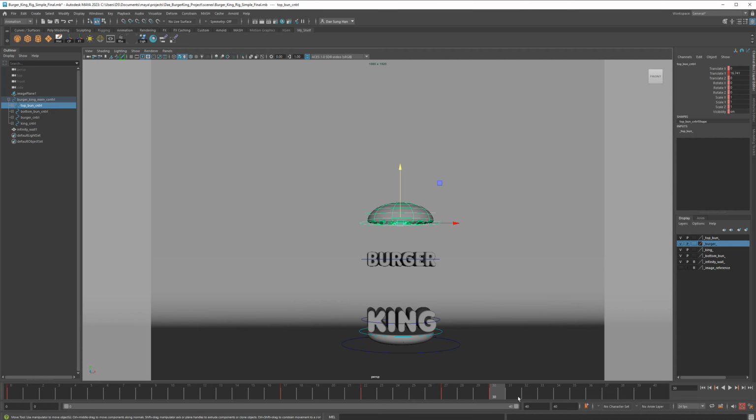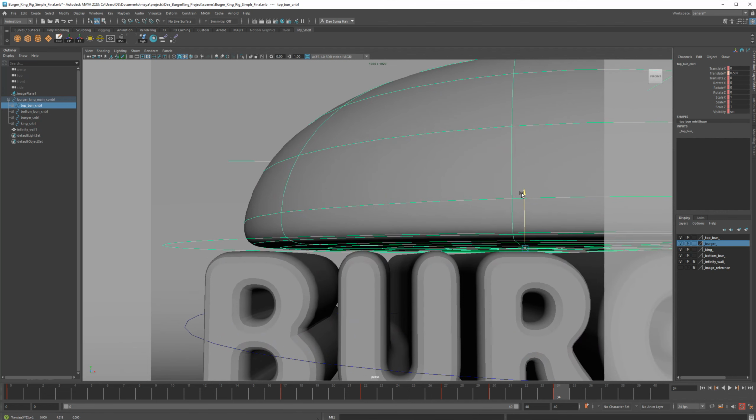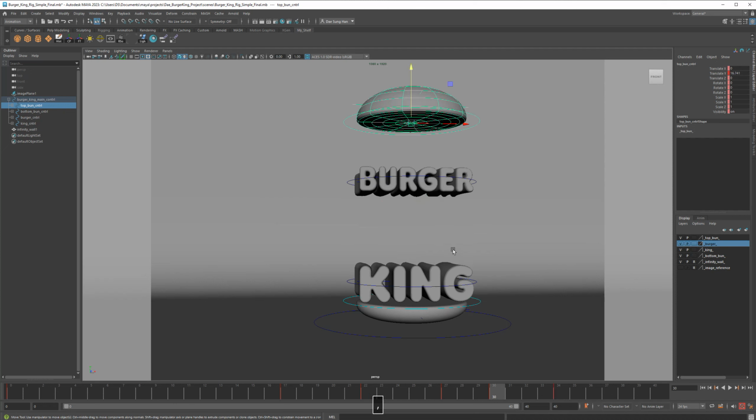Okay. And then frame 34 is it coming down, which is 4 frames. 1, 2, 3, 4. Again, I gave it 4 frames instead of 3 for the coming down part because it comes down from a greater distance, you know?